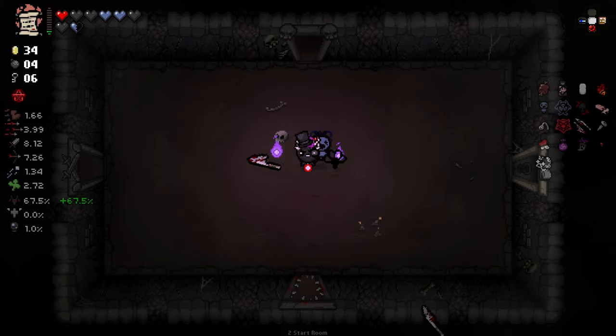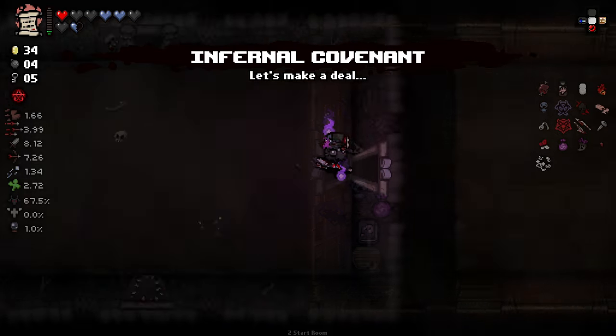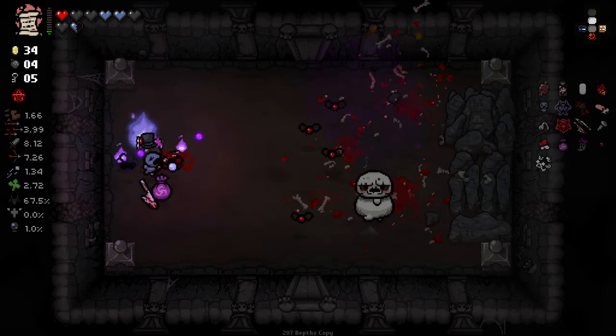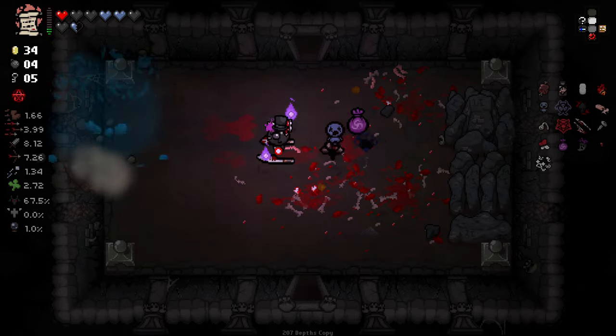Let's keep this rolling and see if we keep what we got. Books, it doesn't matter which one of these we take because we won't be keeping it. Just take one. I think the big thing about Dr. Fetus that makes it so good is the explosion radius is kind of insane.